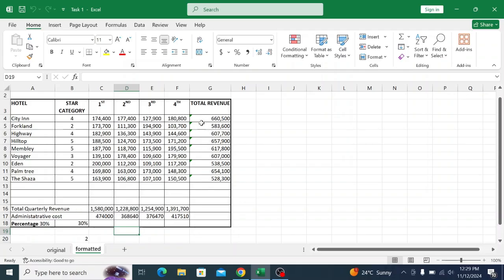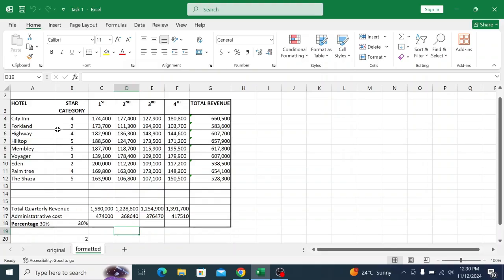For example, star category number 4 has City Inn, Highway, and Palm Tree. So we take the City Inn total, the Highway total, and the Palm Tree total, and then we sum those numbers together.